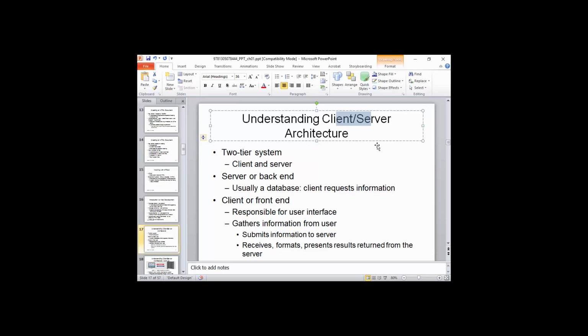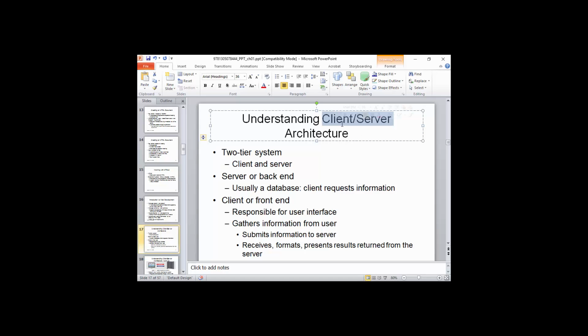Now, if you have a file on your machine and I access the file on your machine, my machine becomes the client, your machine becomes the server. So client-server is a relationship, and those relationship statuses can change. But generally, who hosts the resource is the server, who accesses the resource is the client.